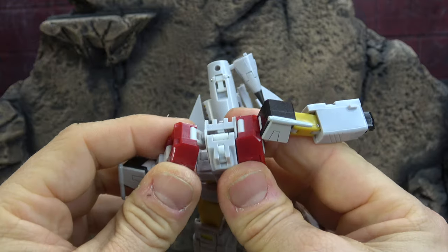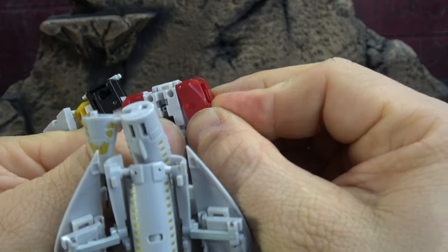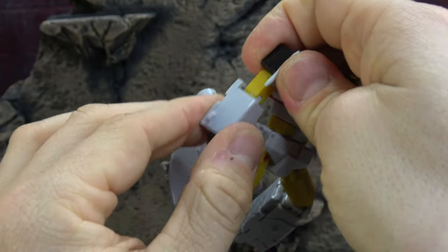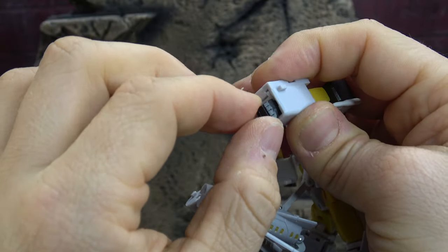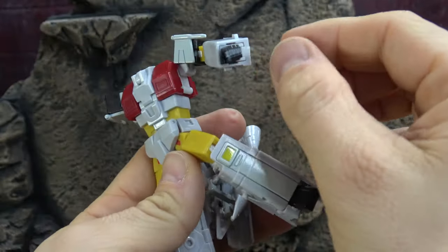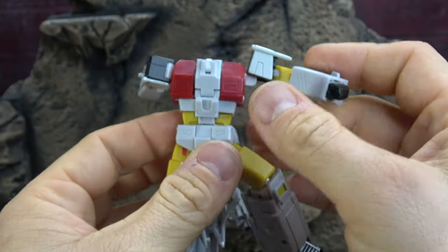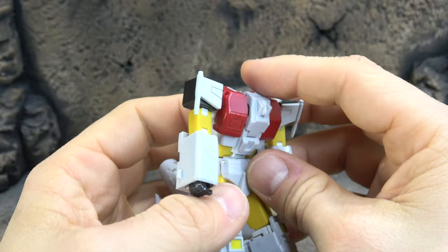I'll show you what happened on this one as we go through so you don't have to go through the same thing. White block up, red tab in, then shoulder up, lock in place. Extend the forearm — that'll lock in — and then the hand is connected to a white piece of plastic that you need to slide down until it kind of locks in. This one doesn't really lock in all that well. What happened was this piece flew off, and then when I was trying to mess with it off camera the hand flew off. I had to find the pieces, but I did find them, Caleb — rest assured.